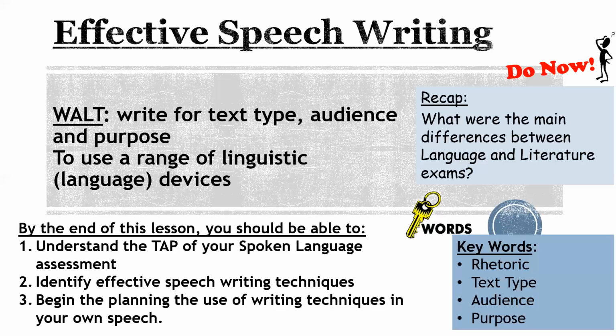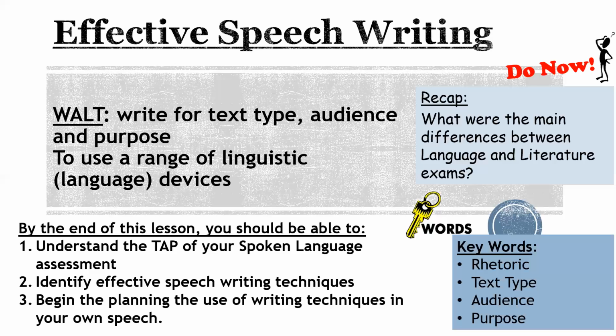So in a second I would like you to pause the video and you can write the title, learning objective, and the keywords, and have a think about the recap for the do now. So we are looking today at effective speech writing. We're going to be looking at writing for text type, audience and purpose, which I hope you're very familiar with by now, also known as TAP. And we're also going to be specifically looking at range of linguistic, fancy word for language, so range of language devices, so making our writing amazing.